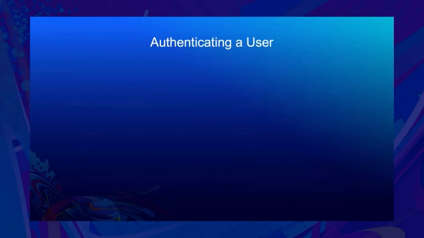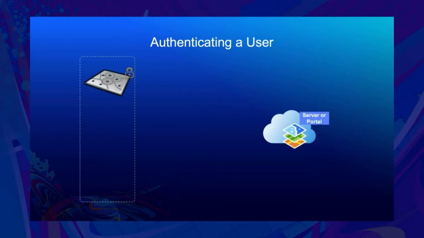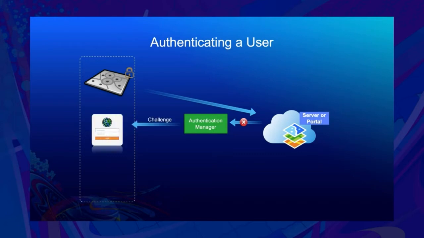Now let's look into what is involved in authenticating a user. When you try to access any secured layer from your app, the request is sent to the server or a portal. It fails with an authentication error. The error is detected, the Authentication Manager comes into action. The authentication challenge is created and its type is determined based on the error and provided configuration on the Authentication Manager. The challenge is presented to the user.